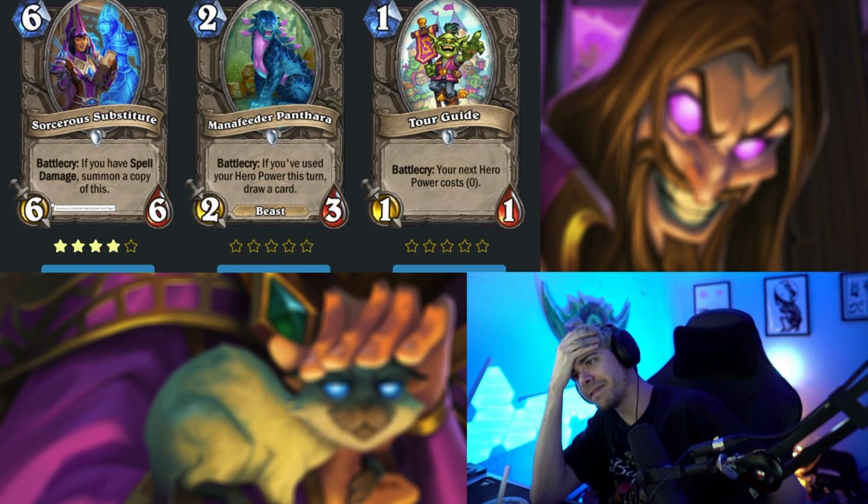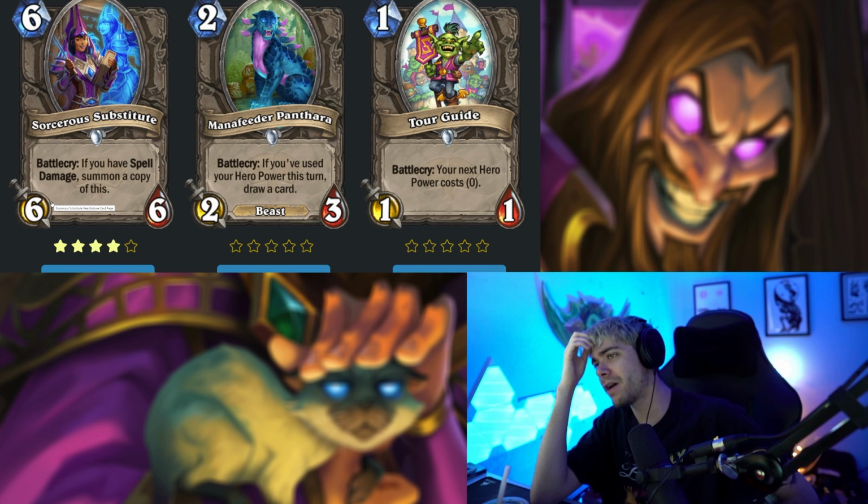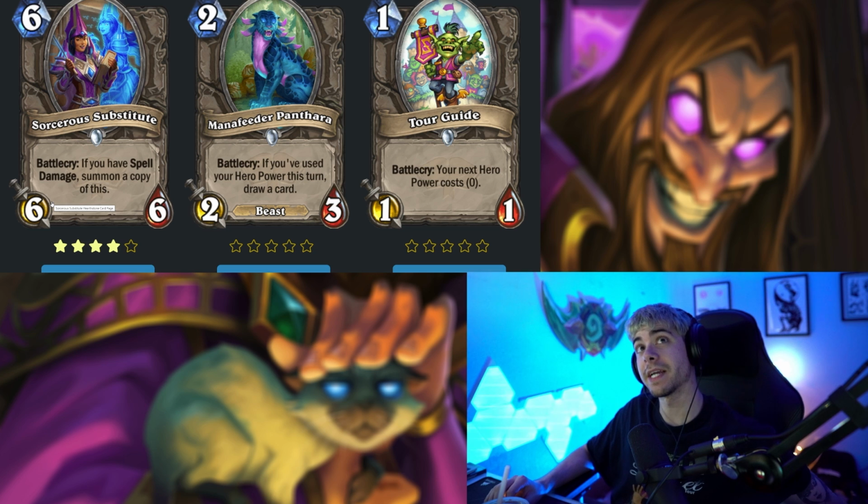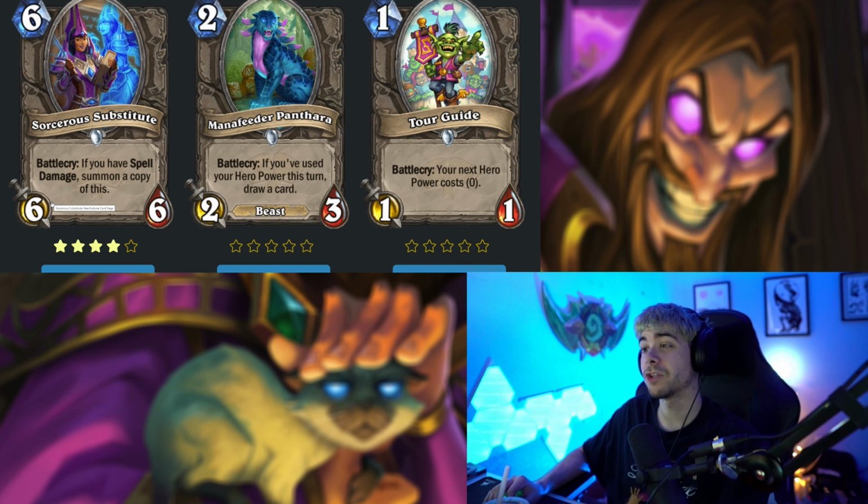Oh, okay. Mana Feeder, Panthara. 2 mana, 2/3. River Croc. Battlecry. If you use your hero power this turn, draw a card. Do I like this? I guess in worst case it's a River Croc. In best case it's 4 mana 2/3, draw a card. Do I want a 4 mana 2/3 hero power, draw a card? I'm not really sure I want that.